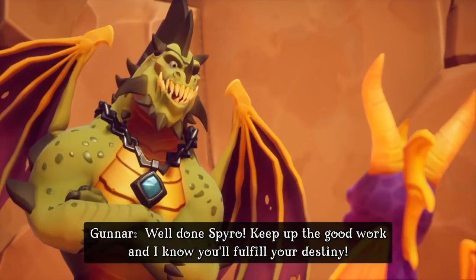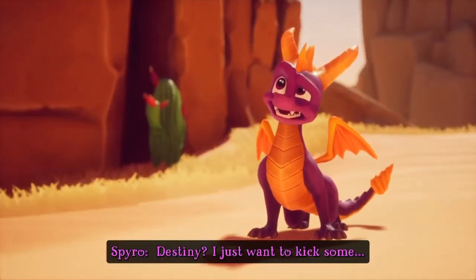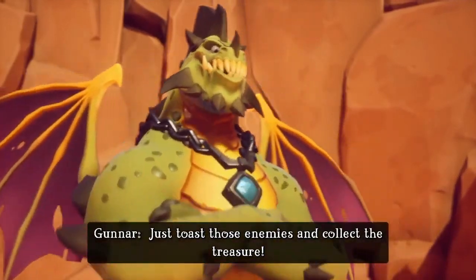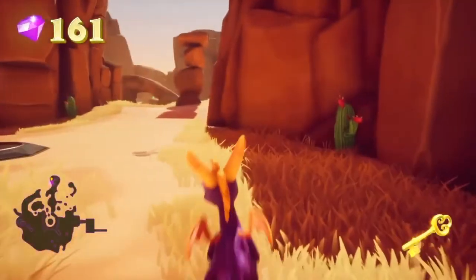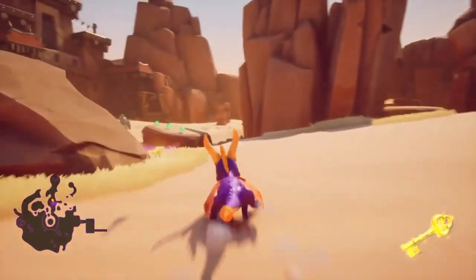Well done, Spyro. Keep up the good work, and I know you'll fulfill your destiny. Destiny? I just want to kick some... Just toast those enemies and collect the treasure. And, of course, destroy Gnasty Gnorc. That's what we are here for. To give Gnasty Gnorc his comeuppance. That's what we're doing.